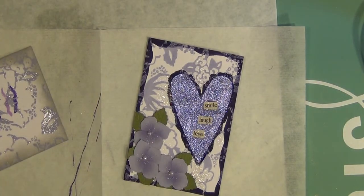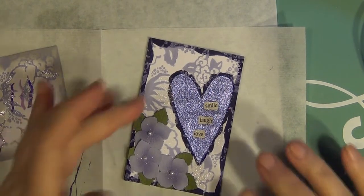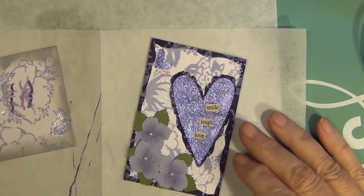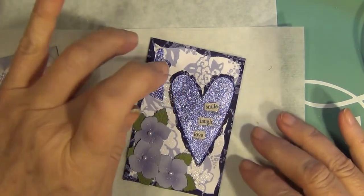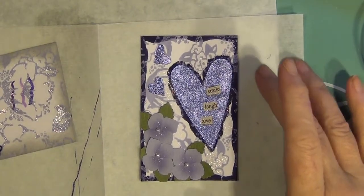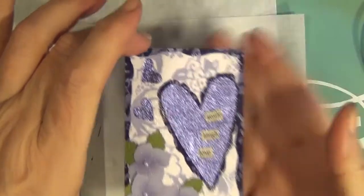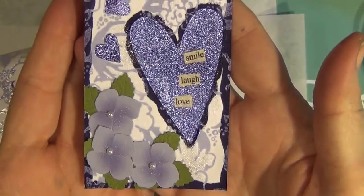Alright. So I like that, and I think if I put just a few more hearts in there. Yep. And we'll be good to go. I'm going to call that done. I'll glue those hearts in. I'm not going to make you watch me fiddle with it. I'm not going to outline them or anything. So there we have it.